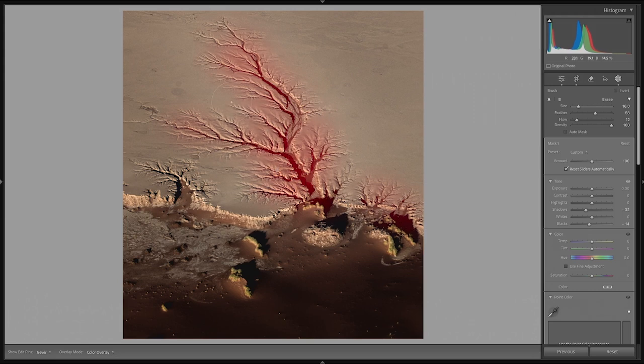So I tapped O to get that overlay on. So I'm just painting these areas over here, because all we want to do now is emphasize and make the cracks and the shadows within those cracks a little darker, a bit richer, just so that they pop off of that bright background a little bit more. I can go up and something like that.